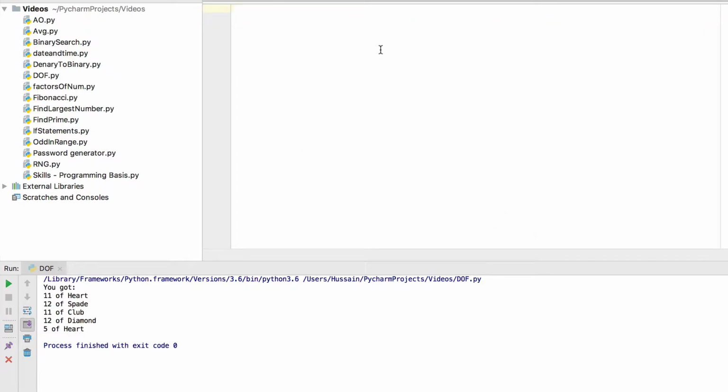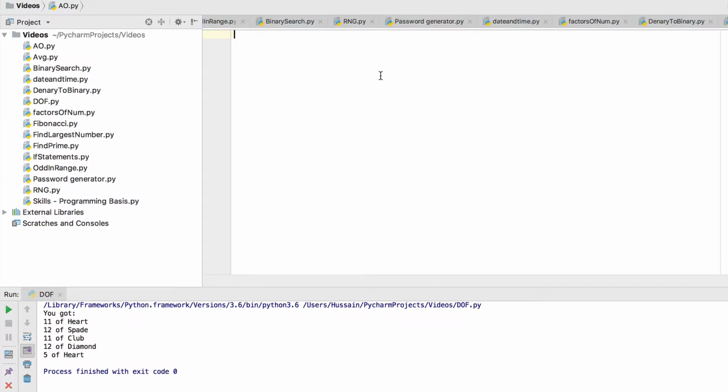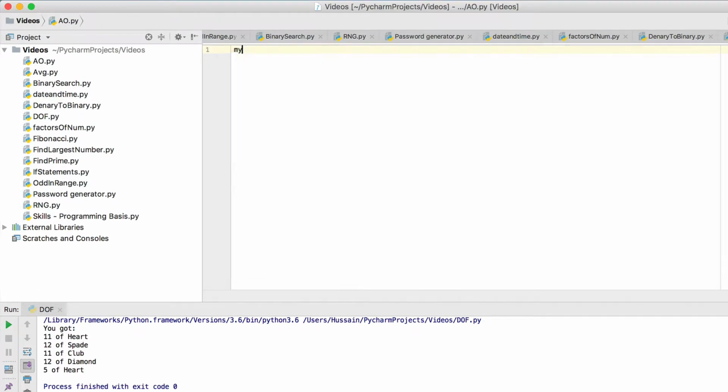The first thing I want to do is create a string that will be sorted into alphabetical order. I'm just going to say my string equals, and I want something easy that can be put into alphabetical order. So I'll say carrot, banana, apple. Obviously, in alphabetical order it should be apple, banana, carrot, because ABC. So we're going to have to see what happens afterwards.